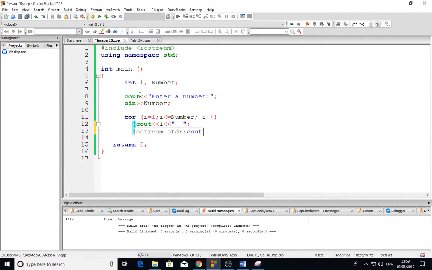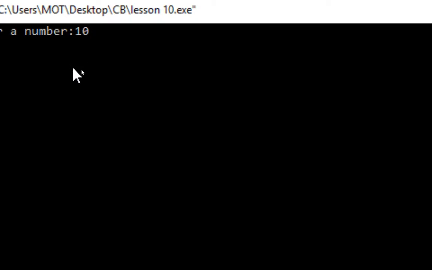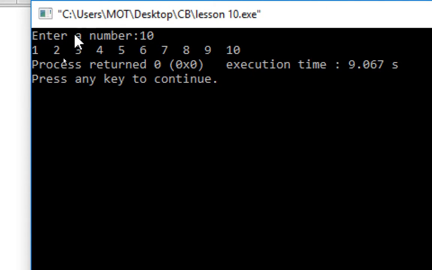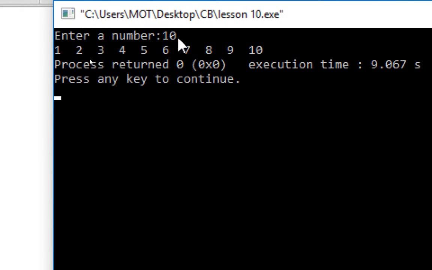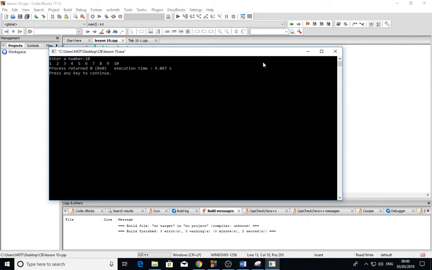Let us just run this, and I will put some number like 10. Okay, so I write 1 to 10. I read the number 10, and when I apply the loop statement, it just goes through 1, 2, 3. This is the looping from 1 to 10. And as you see here, while I is started at 1, it is incremented by 1 every time. So it will just go through this looping.